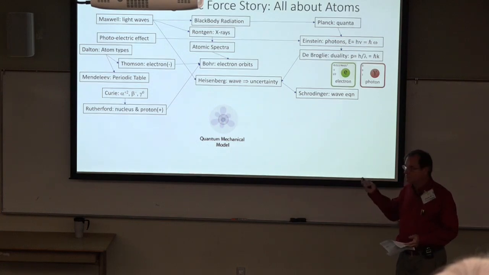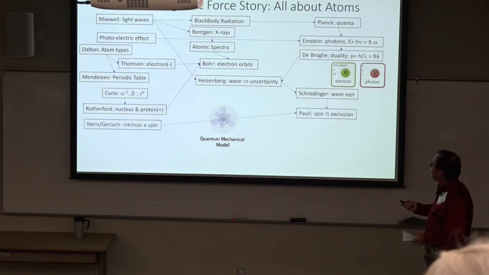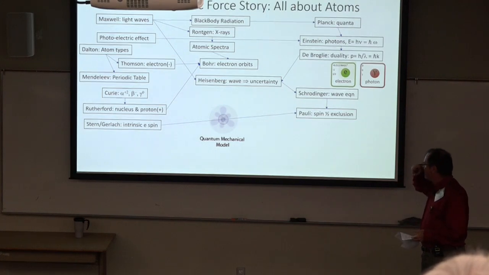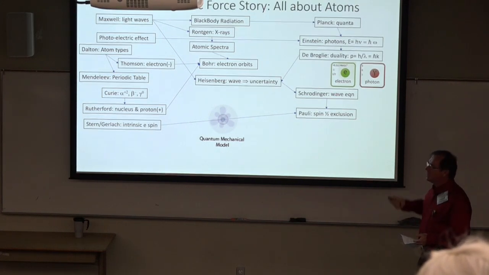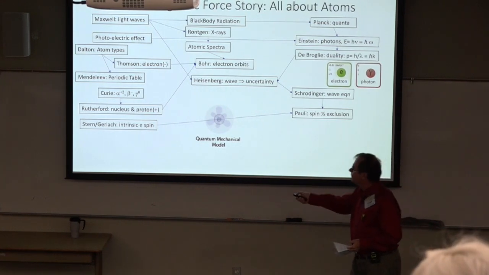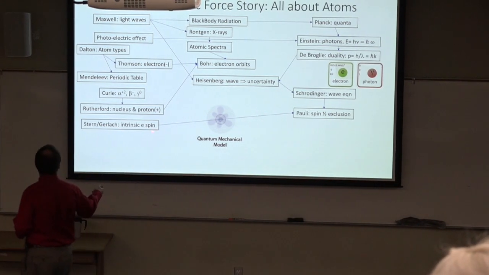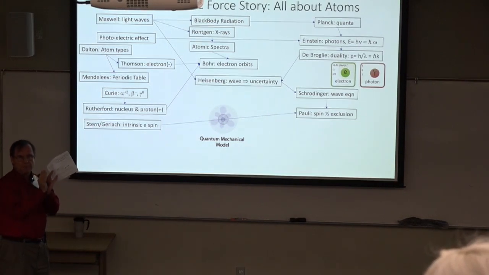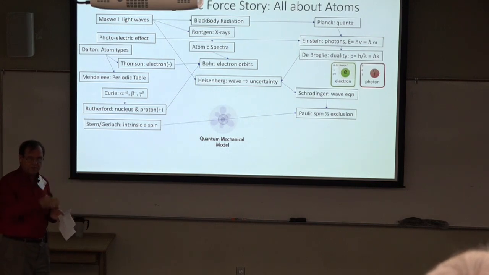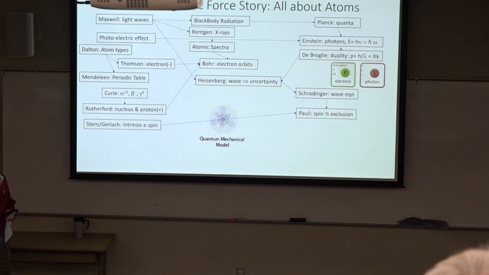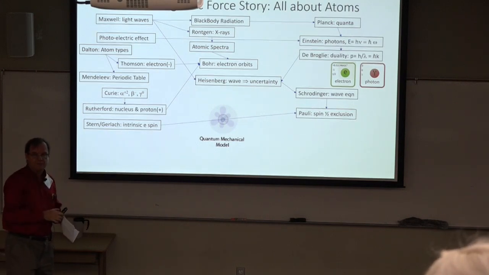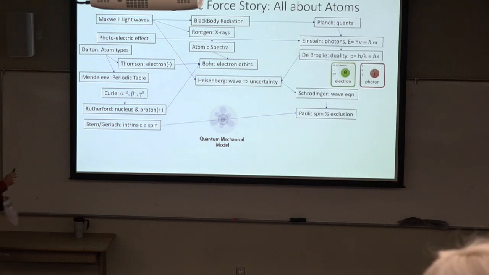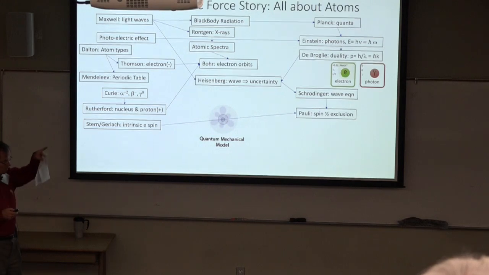This is a chemistry lesson in 10 minutes or so. But we're not done yet, because this equation, Schrödinger's equation, didn't take into account a very interesting experimental result over here. This fellow Stern and Gerlach took some of these electrons and put them in a magnetic field that was stronger at one side than the other. If you have something that has a magnetic moment, it's going to bend in that field. They shot that, trying to figure out what this thing is, and they found there were actually two dots. One dot was up, one dot was down, and there was nothing in between.